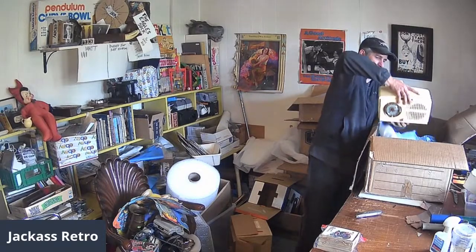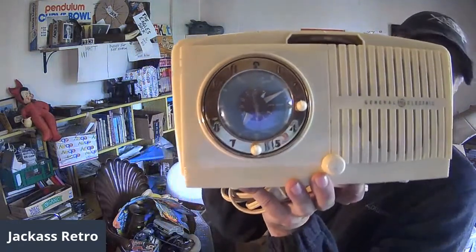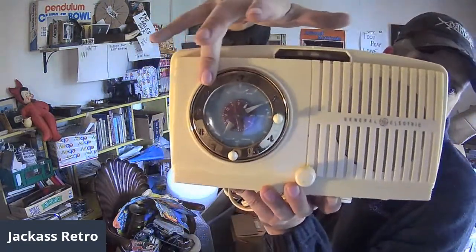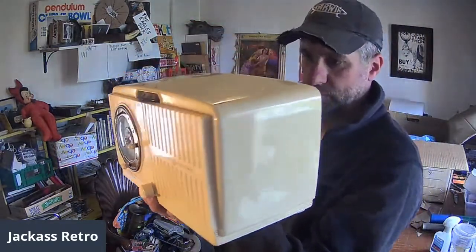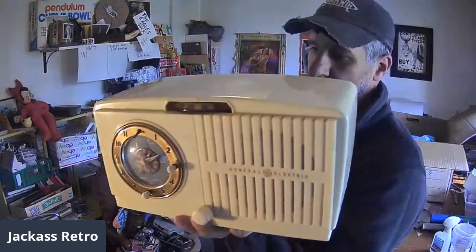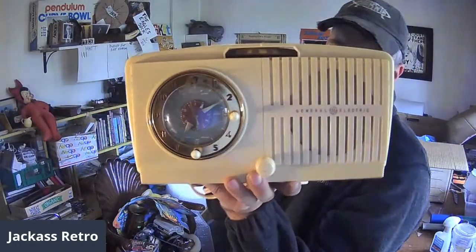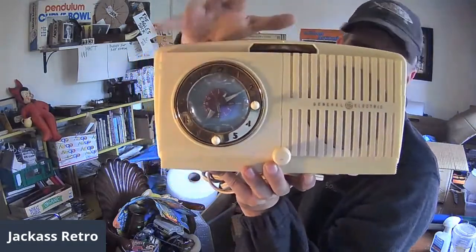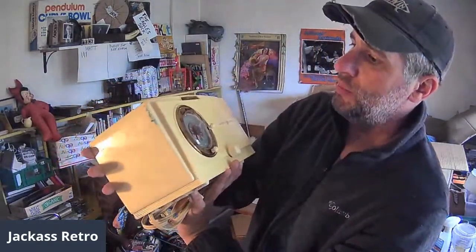All right. Then I picked up this super cool, old school. This is Bakelite. The clock works. The radio doesn't. But it powers on. And this one isn't Bakelite. The other one is going to be Bakelite. It's probably just a tube, is my guess. Because when I plug it in, the clock turns on. The radio does not. So this came from the antique mall.